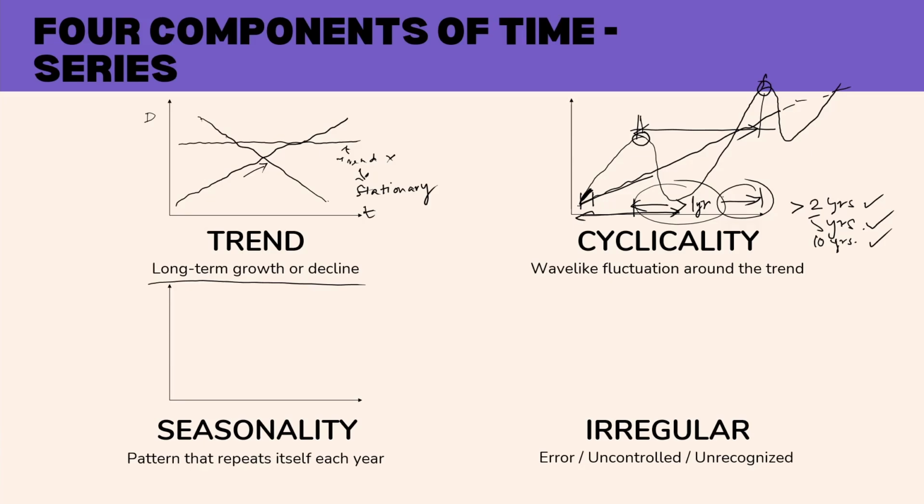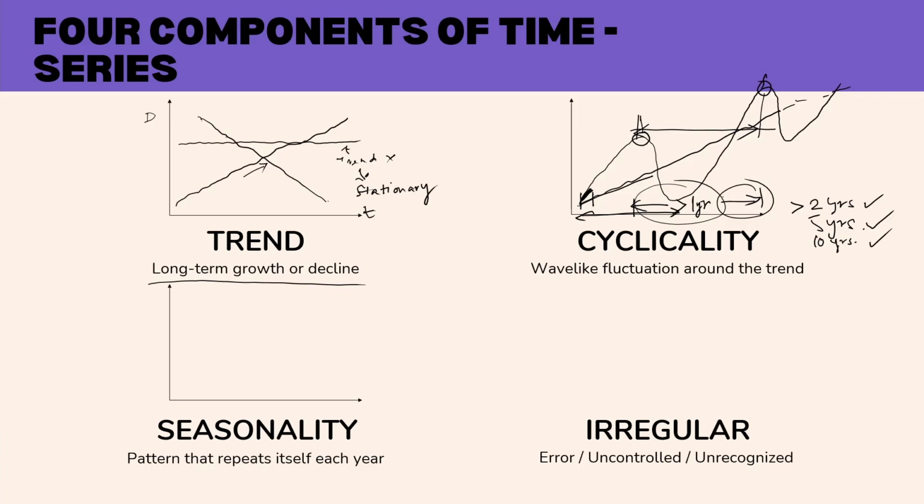So the influence of cyclicality will not be very clear in a 1 year time horizon, and in most of the cases we will deal with 1 year data or 1 year forecast, and therefore the influence of cyclicality will not be very prominent in our analysis. So in most of the cases we will omit any kind of cyclical fluctuation, because that will not be our concern in any case. Okay, so the next part is seasonality.